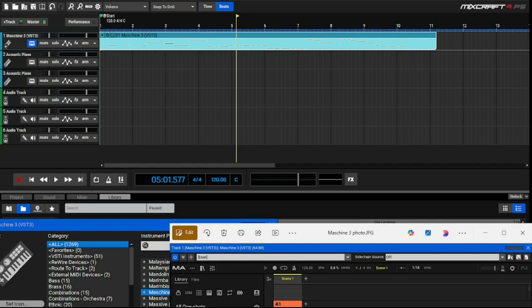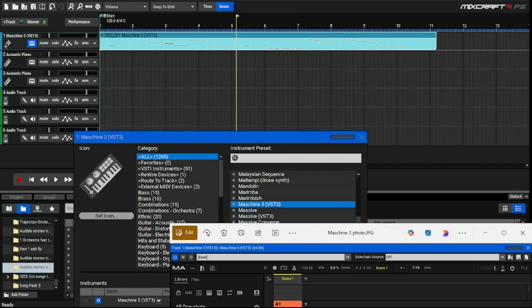Let me switch over here. When you go to the part where you select, it's going to pop up your window for all the presets that you have inside of Mixcraft.